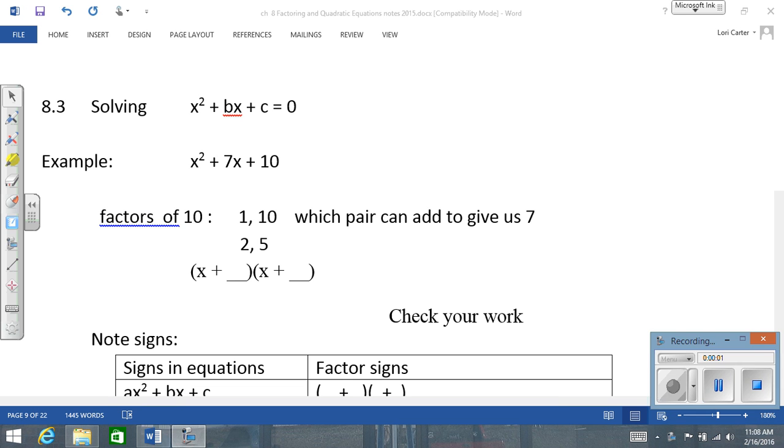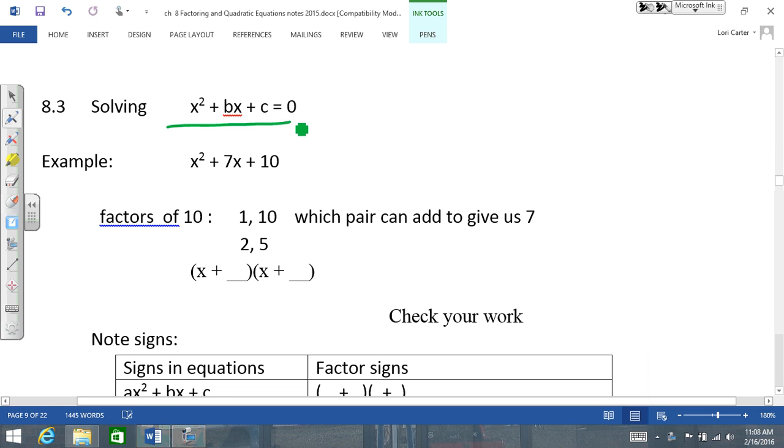Look in here, we're doing x squared plus bx plus c. The number in front of x squared is going to be 1. So is this always going to be this easy? No, about one day is all you get. And this here is to help you with signs. Because signs are important. If you get signs wrong, your whole problem's wrong. So you've got to learn how to watch them.